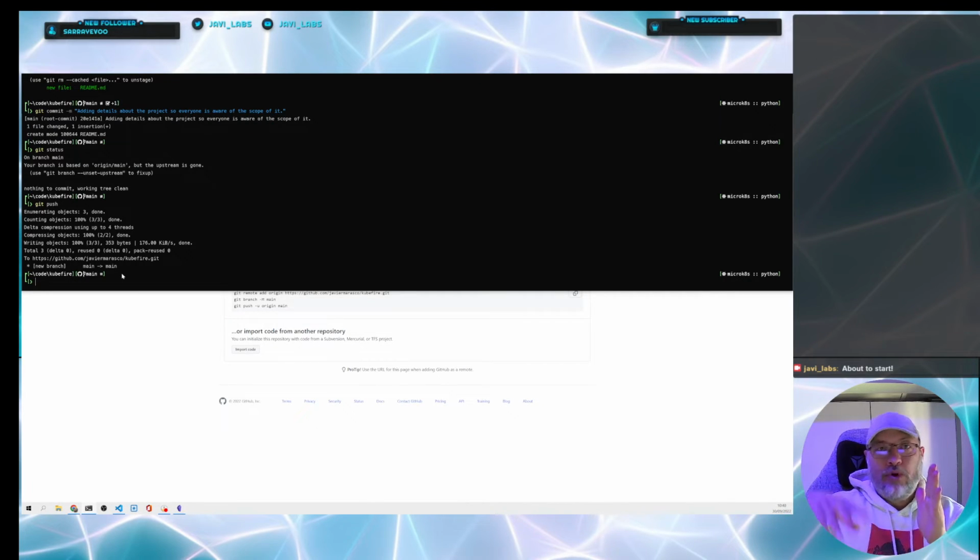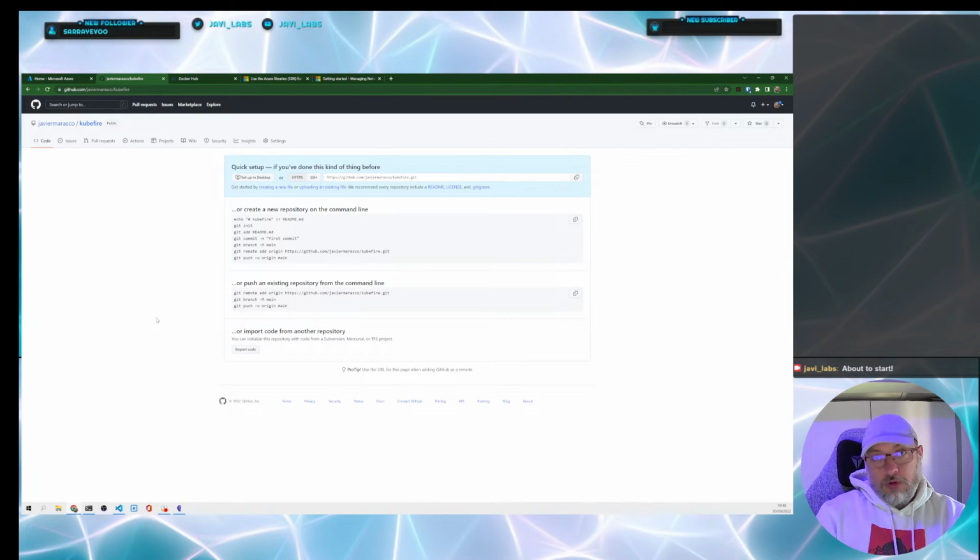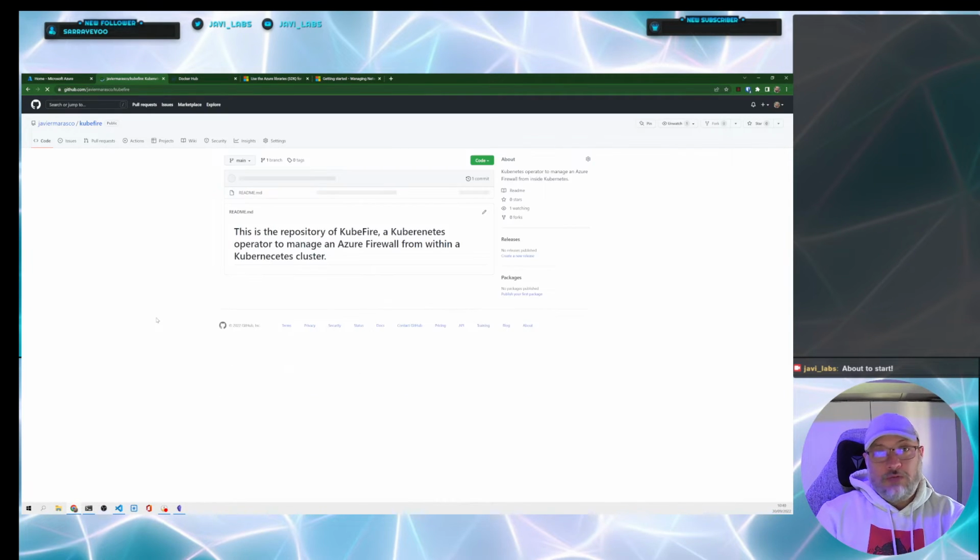So I can be breaking the code and no one is going to be affected by that. So that's something very important to know. So now if we go to the remote repository and refresh, we are going to see the file here. You see the readme.md. And because of the way GitHub works, when you have a readme in the base folder, all the content is exposed in here. So if I add more things in there, it's going to be added in the main page of the repository. And my description is here on the side.